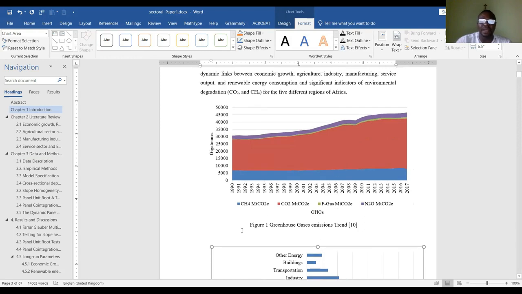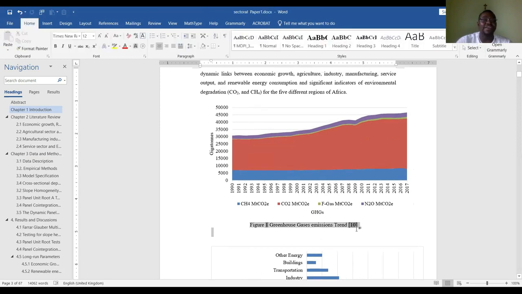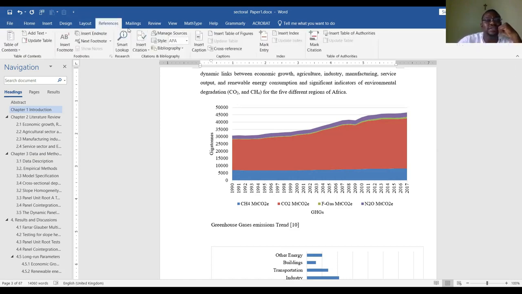Now you will see that here the text in the figure is somewhere around 12 point. So what I am going to do is look at the figure and what it entails and create this size. Okay, so in numbering your figures, you can actually use the title. For example, this one. You go to reference. You know how to number your figures. If you know this, that's okay. But if you don't know, you go here, automatic numbering.